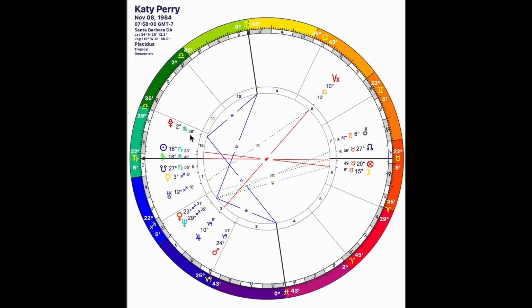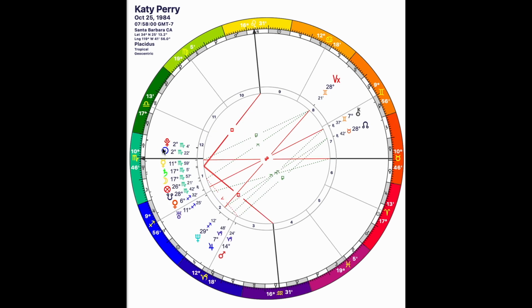But the idea is when you have a concentration of energy over here and then one planet over here on the other side, the one planet, first, tends to behave in extreme ways. And second, it tends to get disowned. It's not a slam dunk that it's definitely going to get disowned. It depends on what it is and what aspects it's making, etc. But often the energy goes to someone or something else, and it seems to be something exterior to you, even though it's your own energy. Anyway, that's just some fun for your edification.